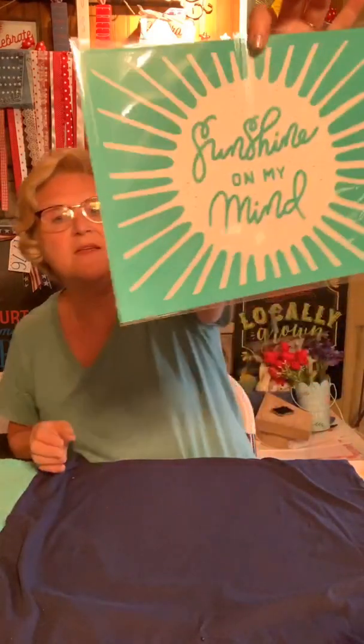And I'm going to do a t-shirt first. And I've already found the center of the shirt. And with t-shirts, you go down 4 inches from the collar seam. And I've already put the inking mat in, so we don't have to do that. And we're going to do Sunshine on My Mind. Cute transfer. And we're going to do it in yellow.